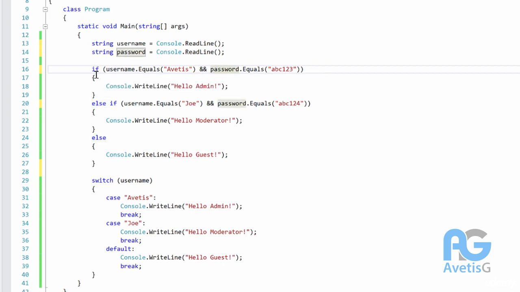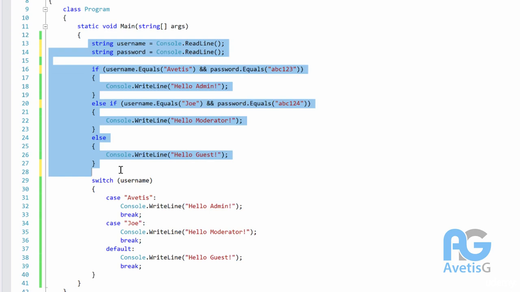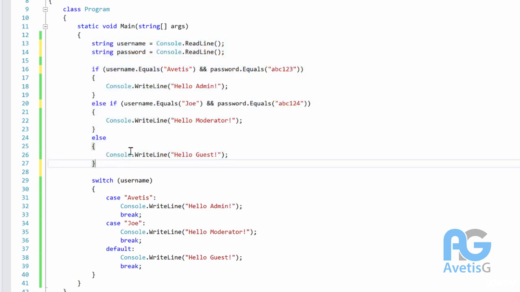And so one more thing to clarify, this is not how you do authentication. The reason why I made it like this is just to show you how conditional statements work. And this was just a great example to use a username and a password, because username is one variable. So it shows that if and switch can work the same, but when you add another variable, which is password, then the difference is shown very quickly, because one can't handle what the other one can. In this case, multiple variables.